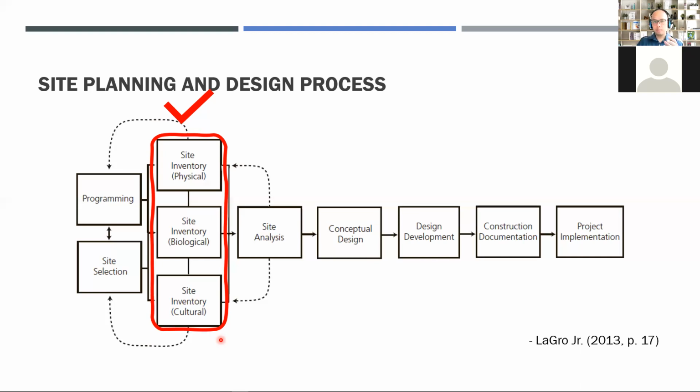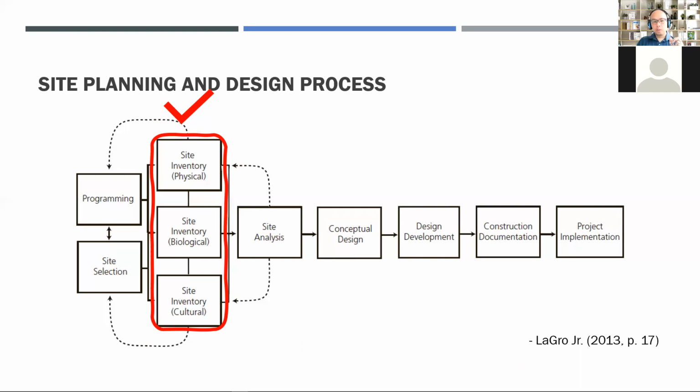I know that in your group task, the site that you choose will be considered an empty site, empty as in you don't need to consider relocating or modifying existing built functions. However, you still need to consider the physical, the biological, and the cultural aspects of your site. Most of the time, planners and designers don't have a blank canvas to work with, so this site inventory process is relevant not only for site planning, but for any other planning activity that has anything to do with the natural environment and the built environment.